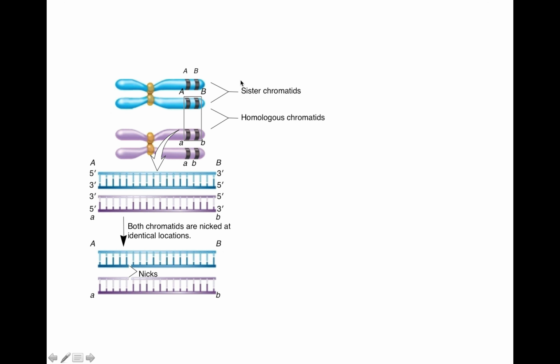These are the broad strokes of the Holliday model. Here you have homologous chromosomes. And if we look very up close and personal at this particular region right here, you can see that these two chromosomes have to line up very close together. Now, the Holliday model proposes that there are nicks that occur in one strand of each of the homologous chromosomes.